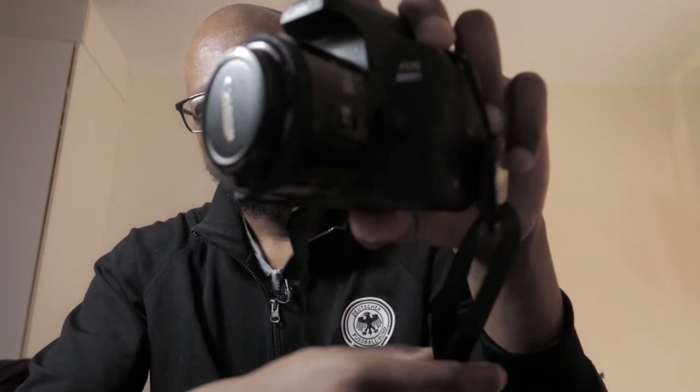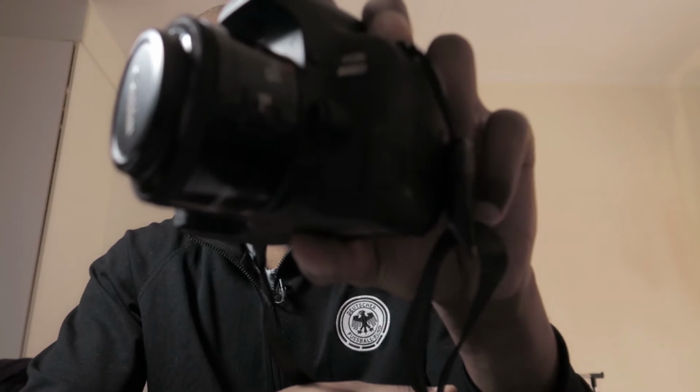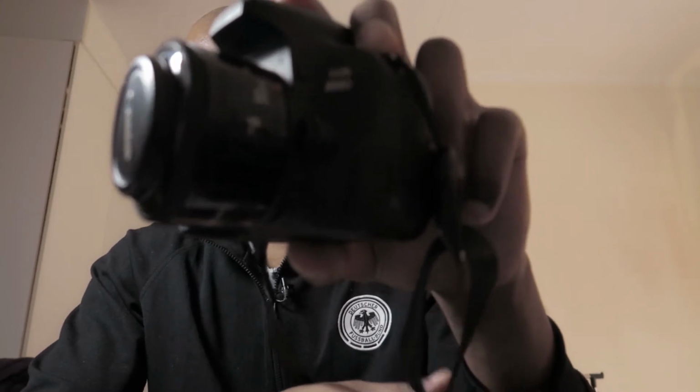But one of the things I wanted to talk to you about today is this camera. This is my latest acquisition. I got it a few months ago. I don't know if you can see properly. It's a Canon 800D, and I just want to say why this camera still matters. It's a camera that came out 2 years ago, but pretty much very solid camera. I'll show you some of the photos that I've taken with it.